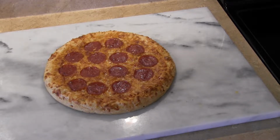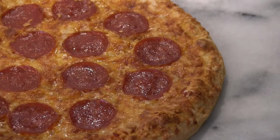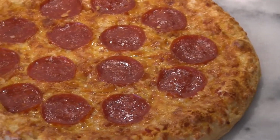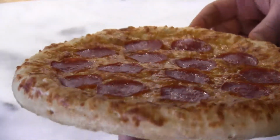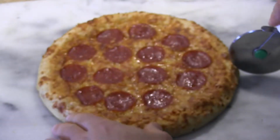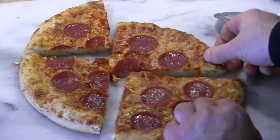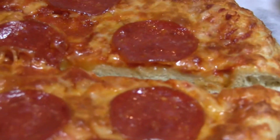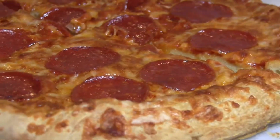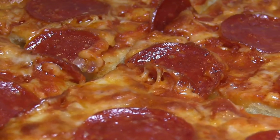There's the Donatello pizza. Oh, I should have kept the package near it. Anyway, there it is. Here, let's get a close up. What do you think? It looks more like a cake. It's a pizza cake. Pepperoni looks good. There it is, fresh out of the oven. Showed you, it's like a cake. Nice and thick and hefty. I didn't have the light on, now it's on, so we get a closer look. Doesn't look half bad.